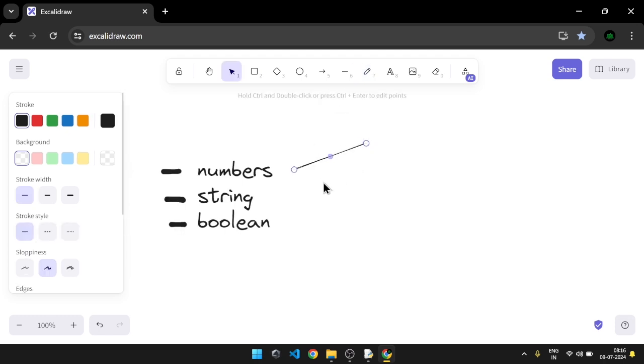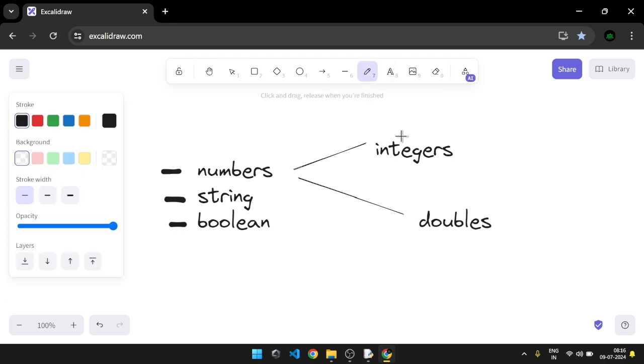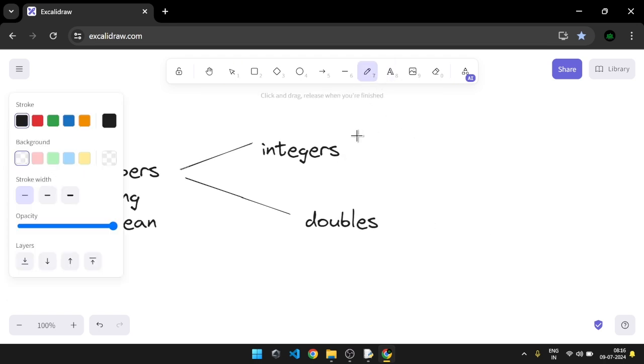So numbers are now further divided into two categories. One is integers and another is doubles. Now what are these? For example, if I talk about integer it just means 1, 2, 100, and then 50.